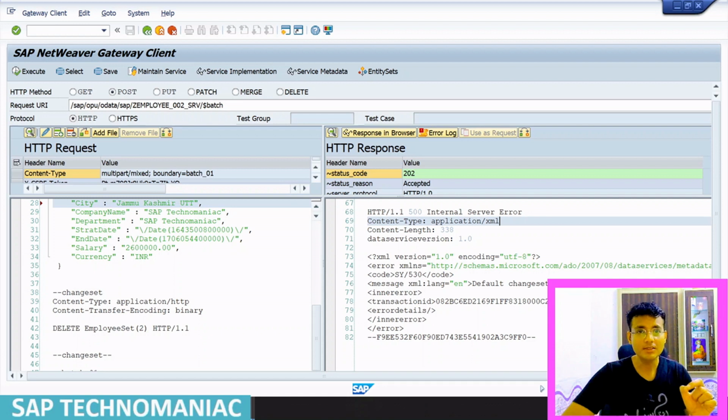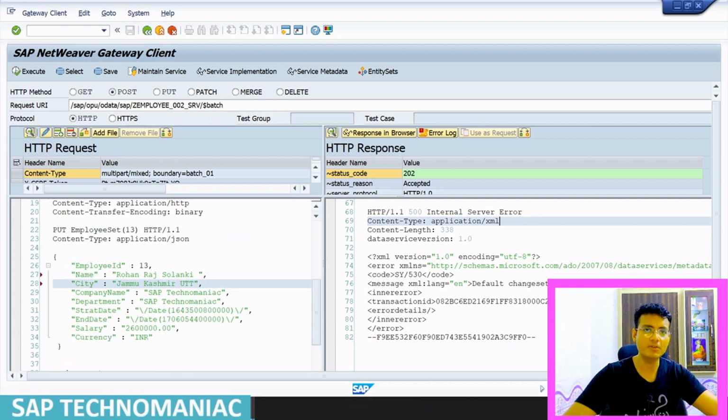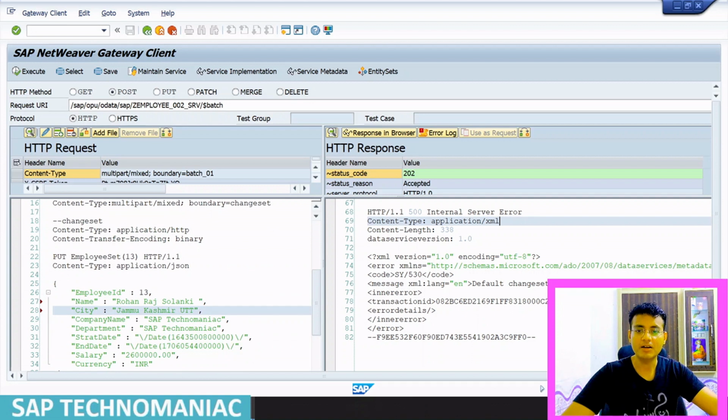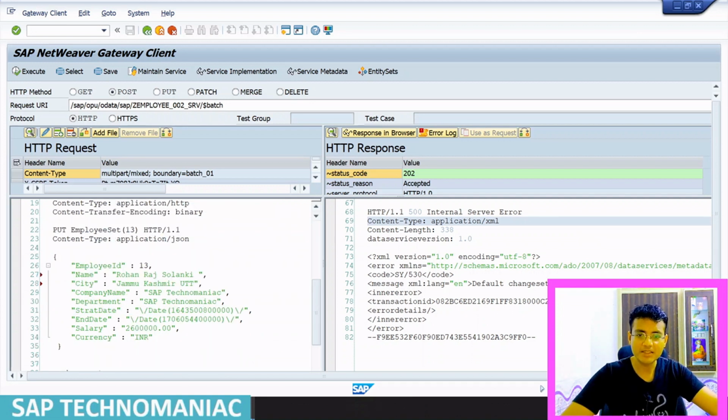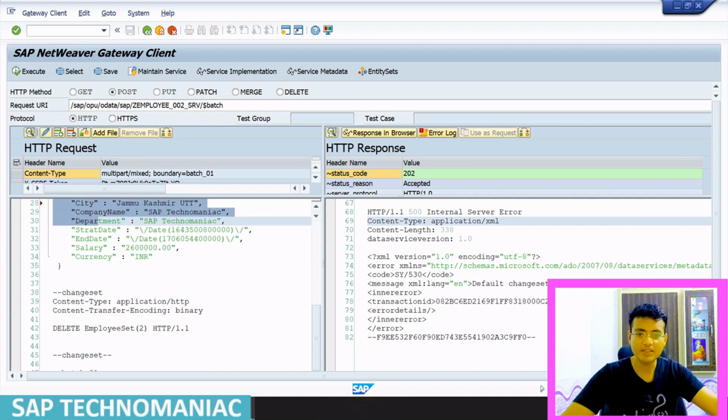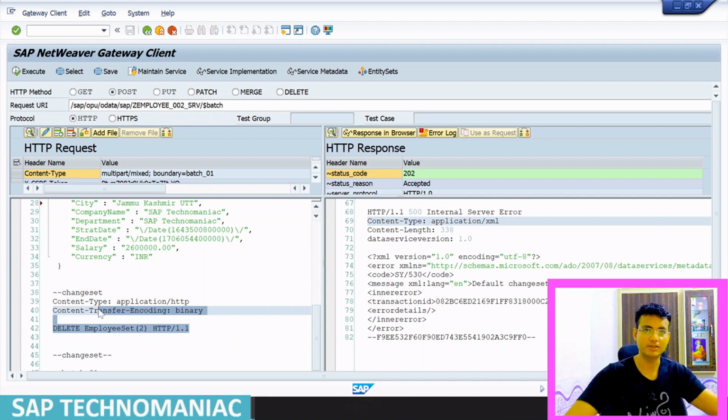I missed a very small thing over here. Whenever we are doing multiple operations in a change set, in a single change set we saw it was working perfectly, but in this single change set you can see we are passing the put operation as well, and in the same change set we are passing the delete operation as well. To handle multiple operations in the change set, we have to redefine 2 methods.